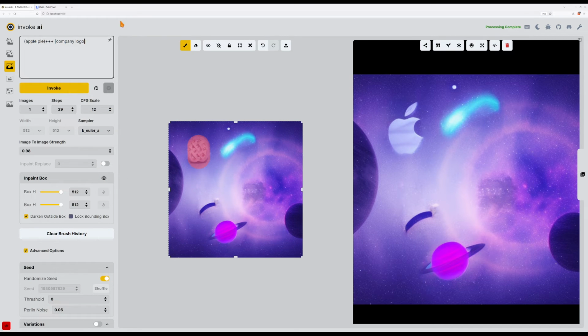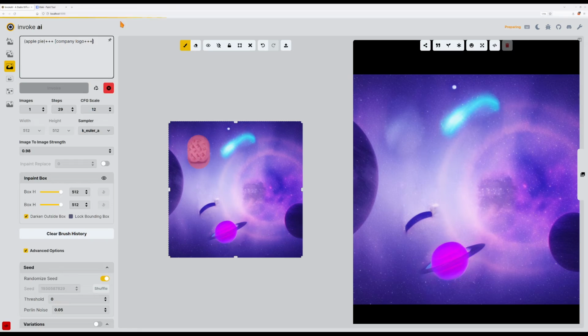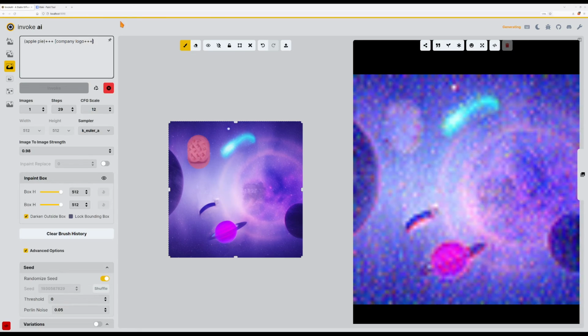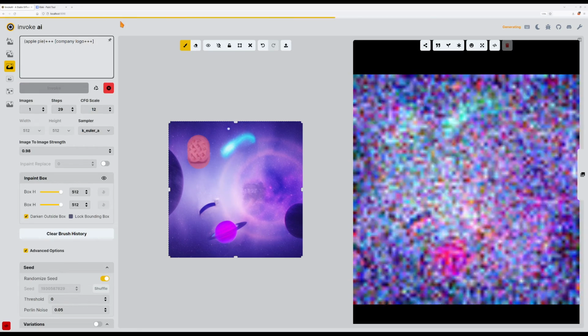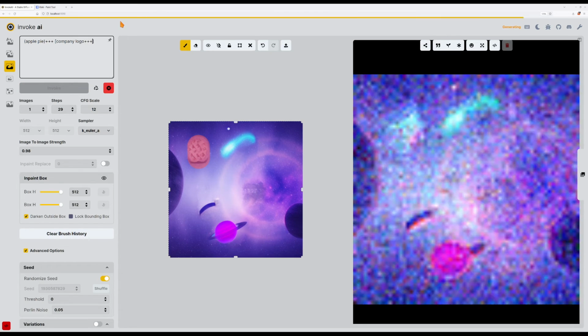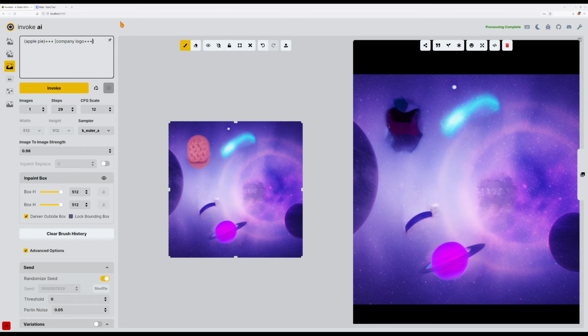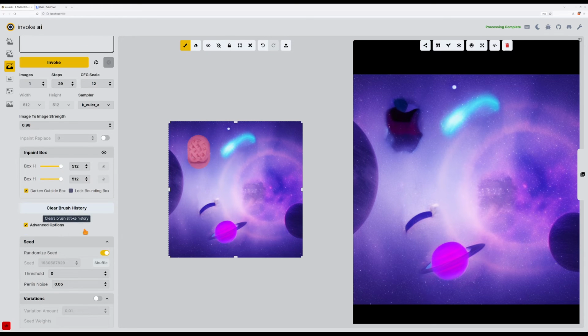I mean, it's trying to make that logo. Wow. It's like it smelled blood and that's all I can do now.